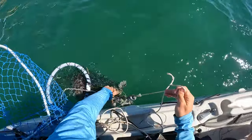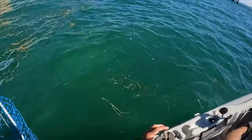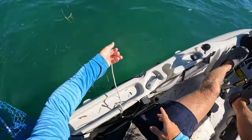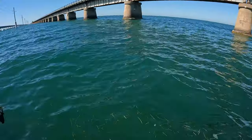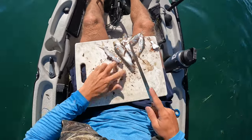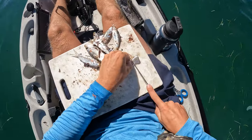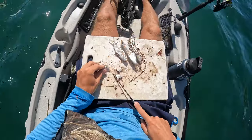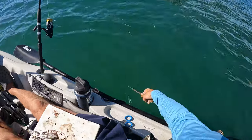All right, it's pretty much fully slack here, so I had to take a little jog to the other side of the bridge. It's gonna be an awkward stage of fishing right now though, while we try to figure out what's what. While that current's not moving too much here, I'll mix up our chumming strategy and just kind of chunk up some of these pilchards. I have literally so many of them, I can't put them all on a hook. We've got to attract the fish some way. There we go, that should be plenty.